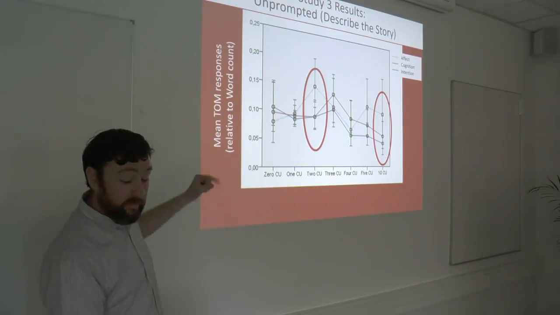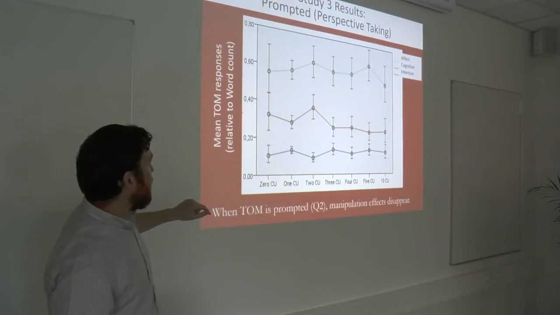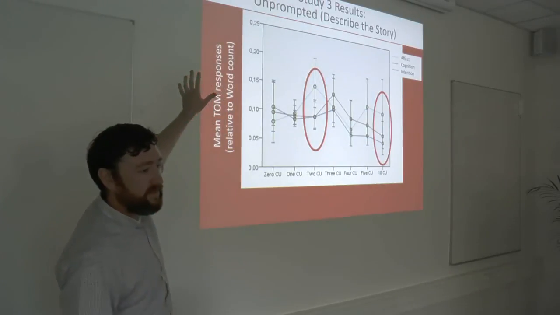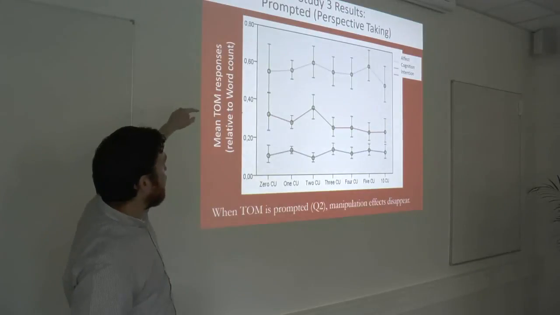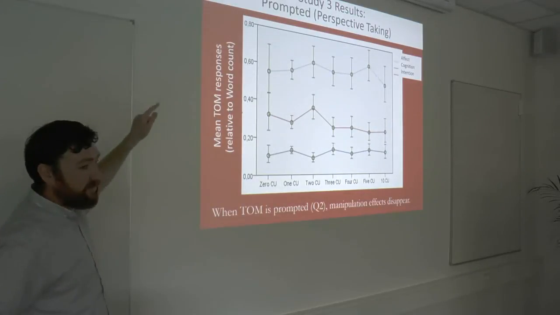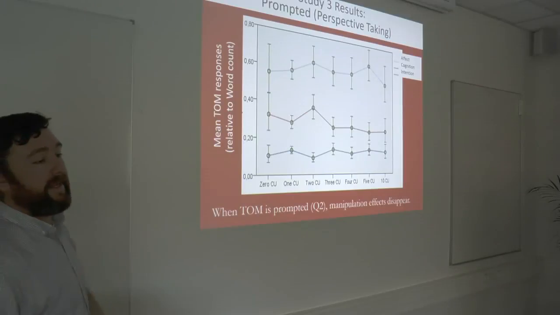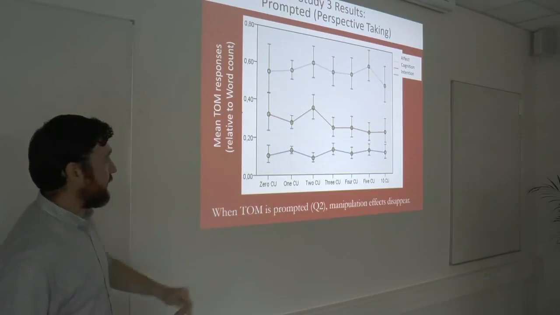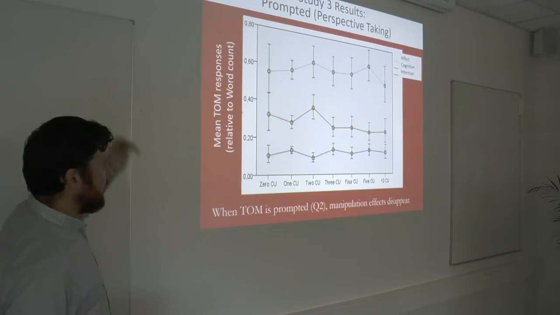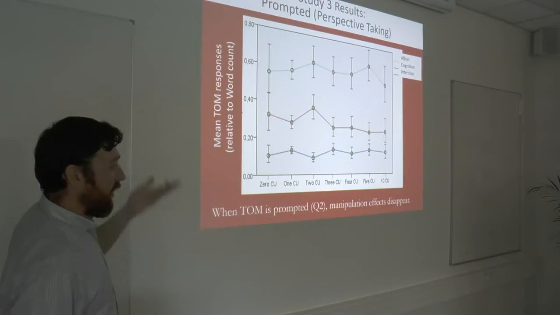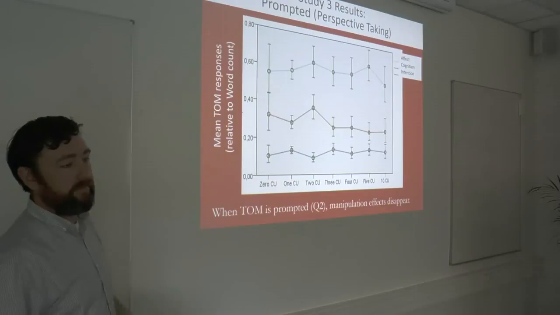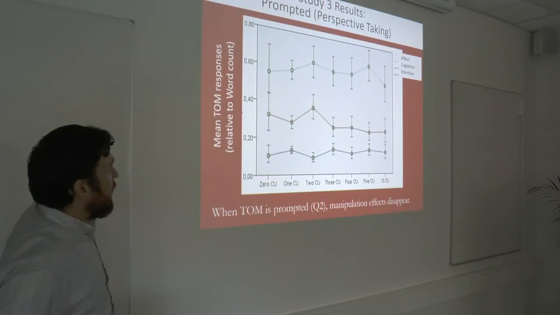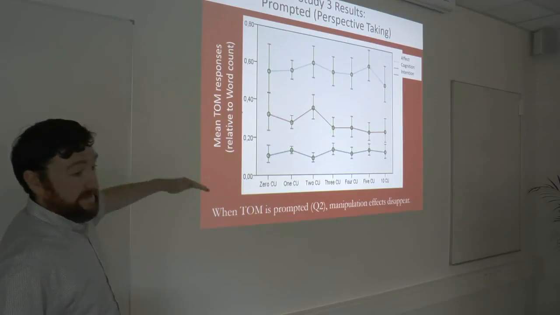Because what I've graphed in the next graph here is, actually, this is the unprompted, just describe the story responses. But if we look at question 2, the prompted response, where we say, please take the perspective of the female character, what we notice about the responses is that the effect disappears, and that some of the scores are higher, so people are more likely to report theory of mind. But in general, they follow the same pattern.